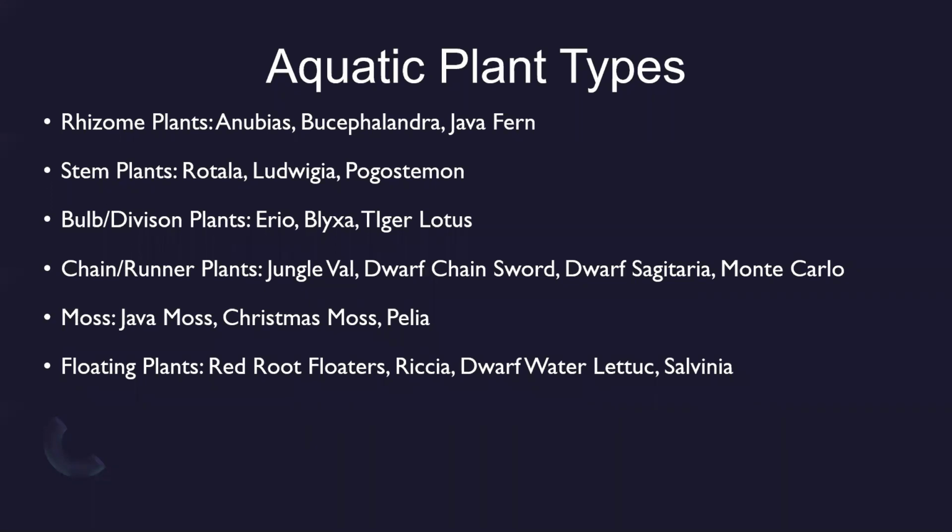For stem plants, we've got Rotala, Ludwigia, Pogostemon. I mean, there's hornwort, there's all kinds of stem plants. The majority of those can do well in both low tech and high tech. Some of the Rotalas and some of the more high-tech pogos you're going to want high light and CO2. Those are propagated by just trimming the plant, and whatever you trim off, just replant. I usually try to trim down to about the bottom third of the plant and replant the top. It gives you a nice bushy look.